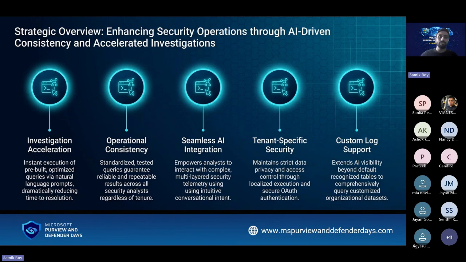And beyond that, every customer is unique by nature, right? That means with every customer, you get some custom log sources. That can be their application logs, that can be very specific to their other systems and things like that. That can be their proprietary data sets, things like that, right? So that is the strategic overview of the entire SOC or advanced hunting with MCP that we want to talk about, right?